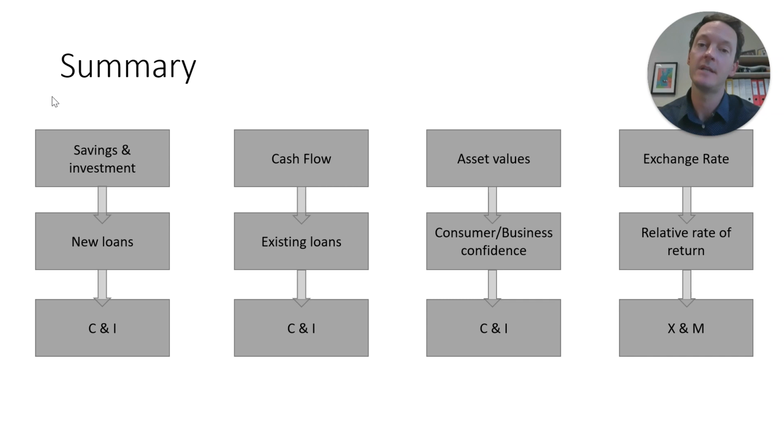The biggest misunderstanding we have with these is mixing them up, especially savings and investment and cash flow, so be really careful about that. But once it all starts to stick and you understand this process of focusing on the economic agent who is primarily affected by this channel, then you're usually good to go.